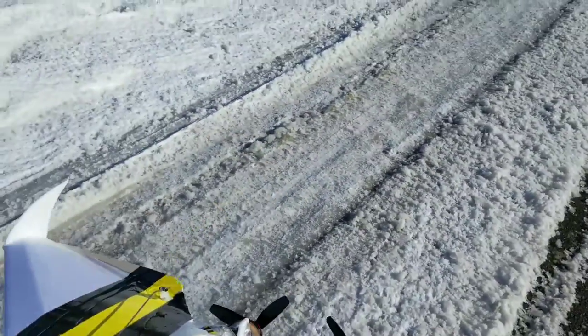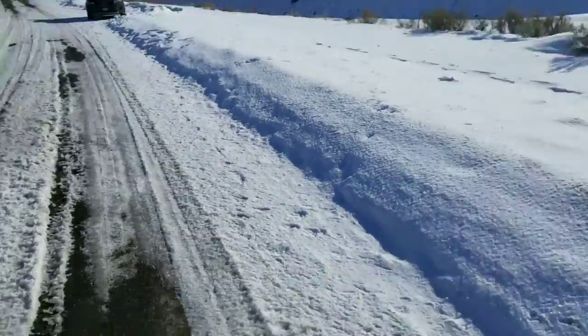People, unfortunately, but whatever, I can't wait all day. Okay, so tail heavy, but I'm pretty happy. I think I'm not going to have any reflex on this. Yeah, it's a little touchy.